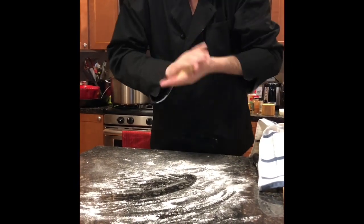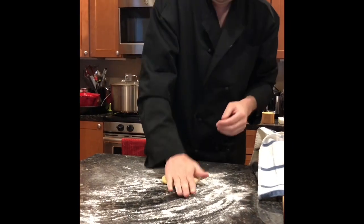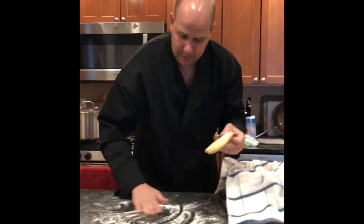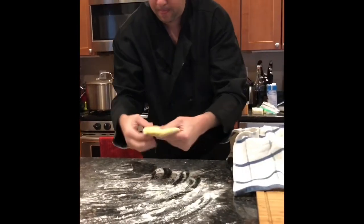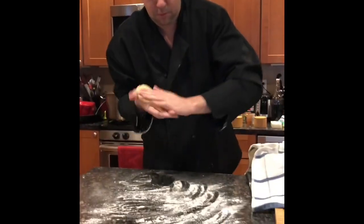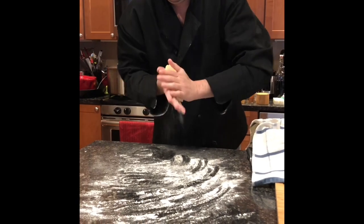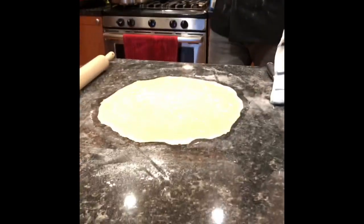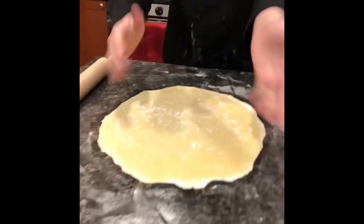I'm gonna get this into a piece that we can really work with. See, I have some flour on the table so it doesn't stick. We're gonna roll this out. So, we've rolled it out. You can see it's nice and translucent. You can also see the island just barely through the bottom.